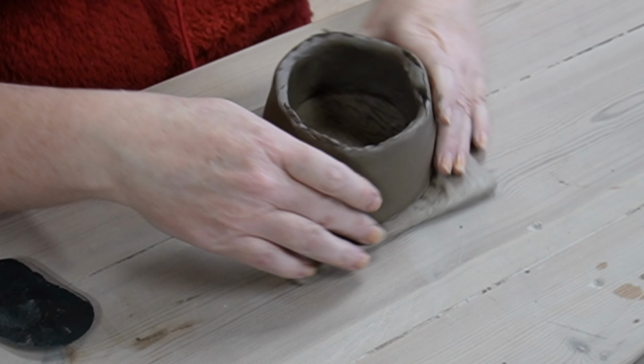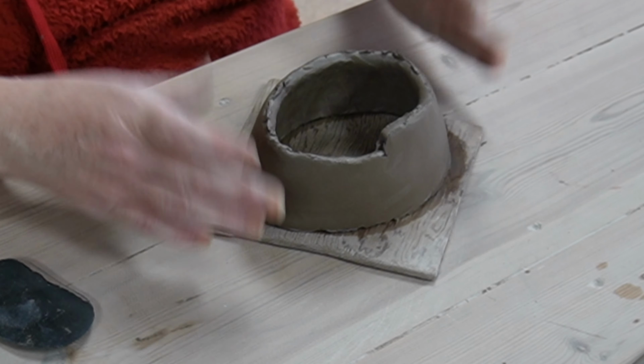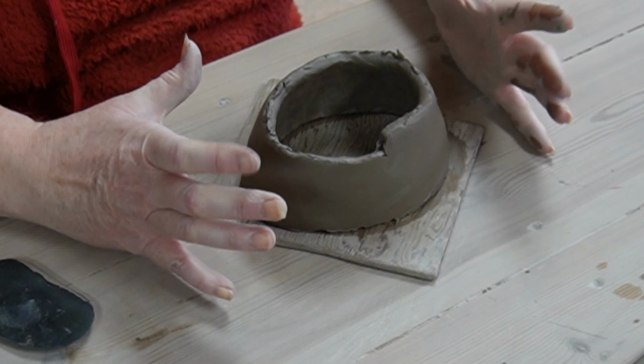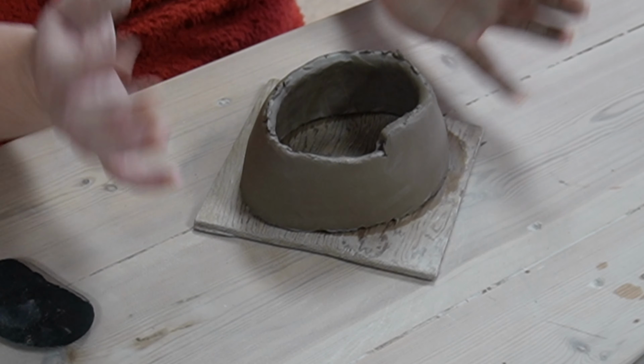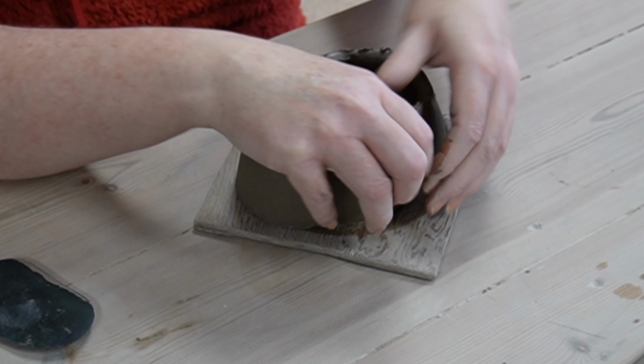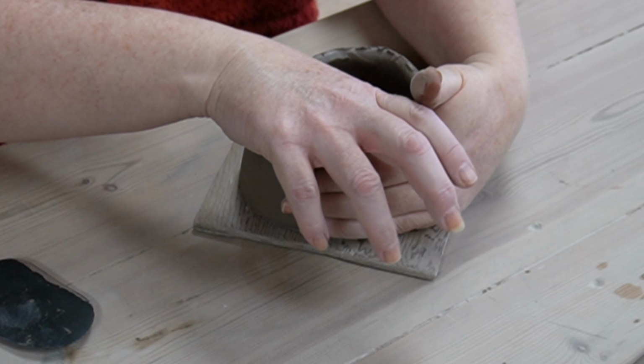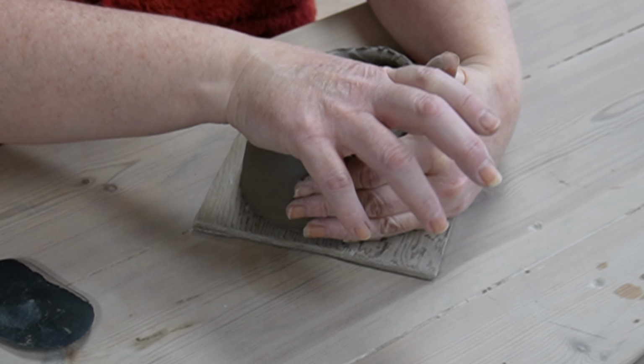There we go. Now I'm looking at this shape and I'd like to make a little change to it, because at the moment it looks very solid on the ground, and mushrooms quite often have just a little curve at the bottom of their shape. So I am going to build that in a little bit by just altering this shape.